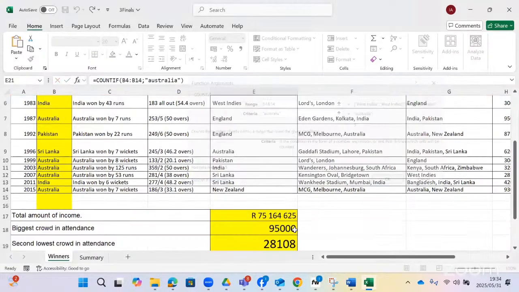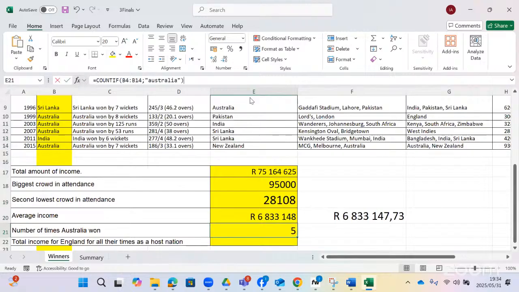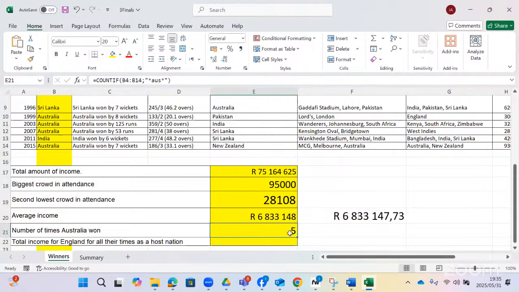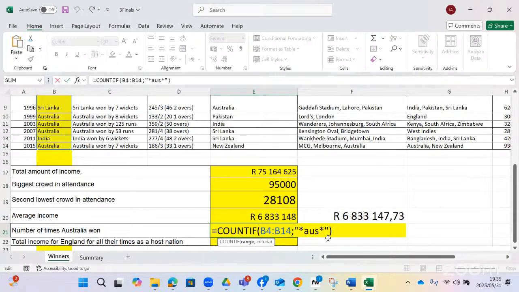You get 5. Alternatively, instead of saying Australia, you can say star AUS star. That means it contains the letters AUS. Okay, so we get 5. It's only Australia that contains AUS.